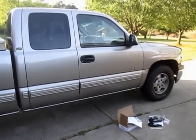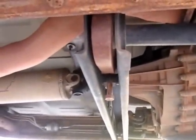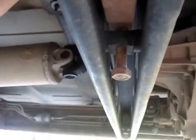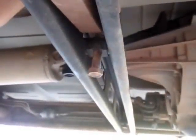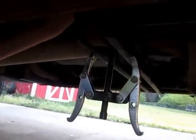I'm under the truck — here are your torsion bars and the keys. You can see the right key still has some adjustment left, but not nearly enough to fix it. The left side has very little left. I'm going to take an 18mm socket on a half-inch drive ratchet and take the tension off. They say to do one side at a time, so I'm going to work on the right side first.